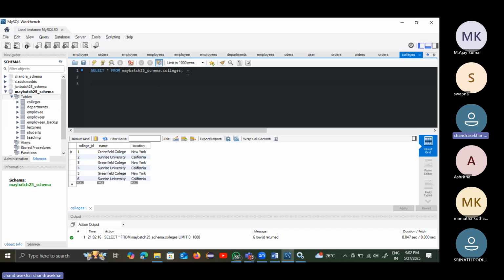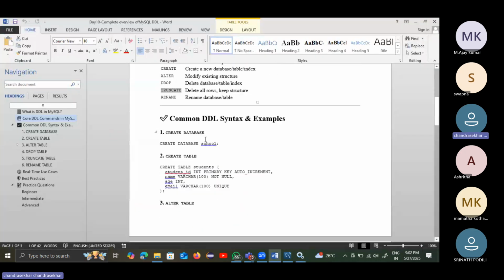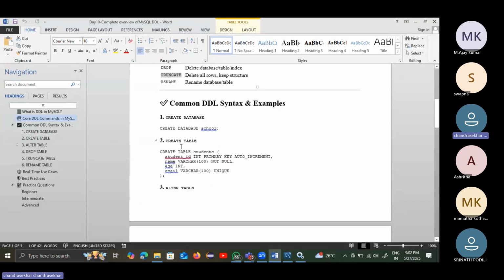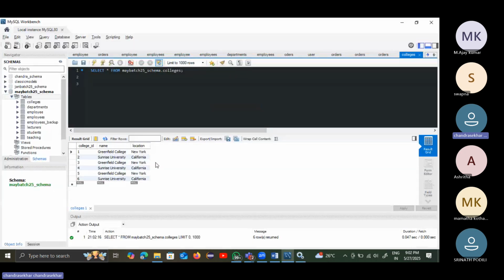Now, say we create a table in a database. You can simply create a database, whatever database you want. It will work the same as the May one. The May batch database is already created, so I'm directly creating a table just for our reference. The structure always starts with the syntax.